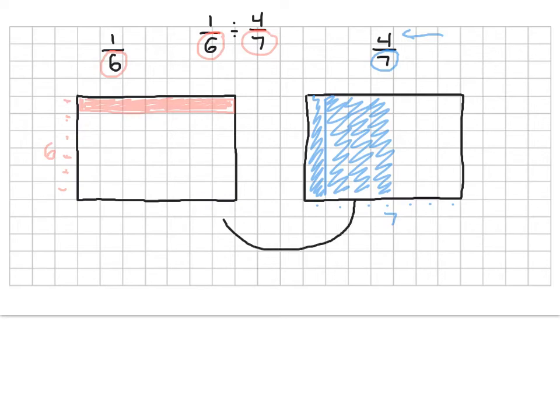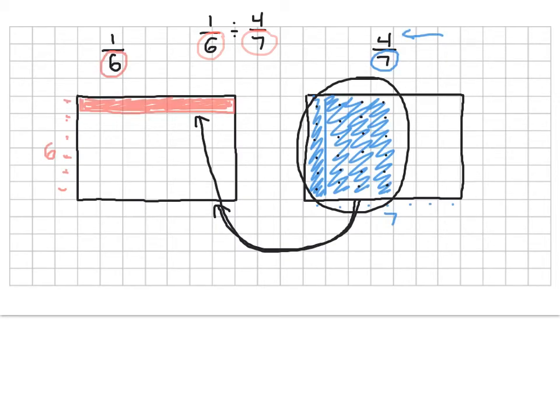Now I want to ask myself, how many times can 4/7 go into 1/6? If I look at it, all of the blue that I've selected makes one entire group. So let's count all the blue squares. We've got 1, 2, 3, up to 24. 24 squares make a whole group. And 24 squares cannot fit inside of these red squares. So I'm not going to get a whole group, I'm going to get a fraction, which is less than 1.